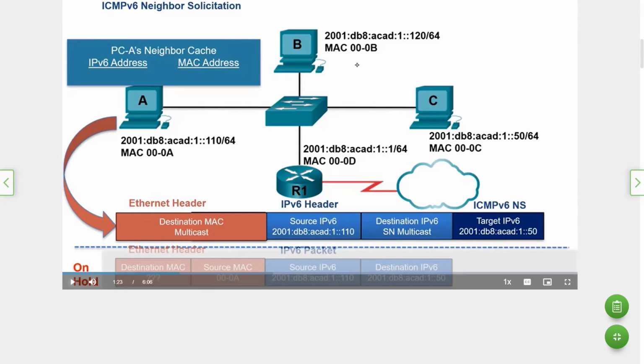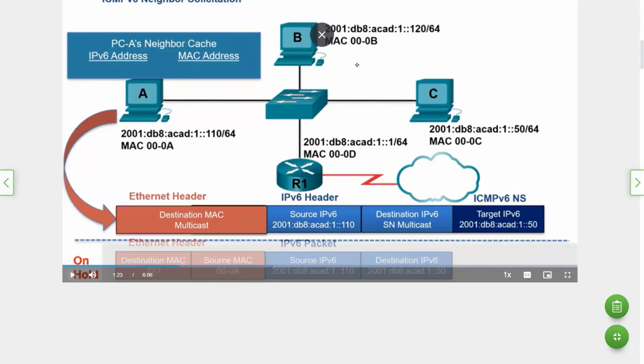That's why there is multicast here. So the multicast uses the longest prefix, the one closer to the IP address.